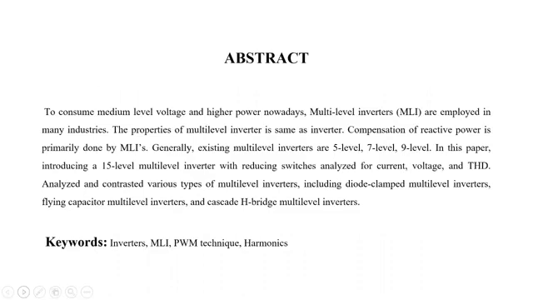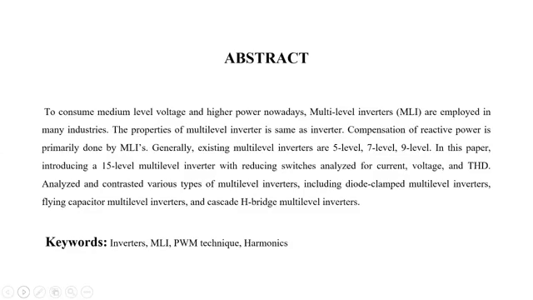Coming to the abstract, to consume medium level voltage and higher power, nowadays multi-level inverters are employed in many industries. The properties of a multi-level inverter are the same as an inverter. Compensation of reactive power is primarily done by multi-level inverters. Generally, existing multi-level inverters are 5 level, 7 level, 9 level.